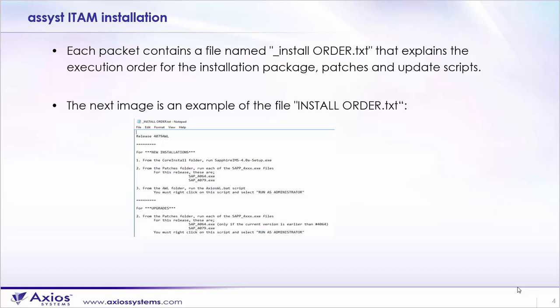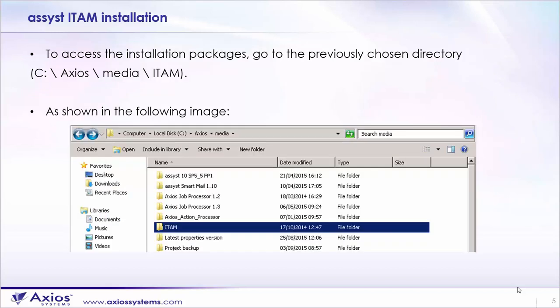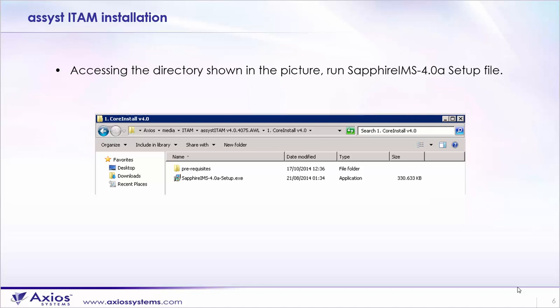We're not consigning assystITAM to your memory. There's a document, there's a script that tells you what you have to do in what order, and you can see at the bottom of this screen what we have to do. You will also notice ITAM would prefer that we run as administrator, so don't forget to do that. We have implemented ITAM on the C drive, in an area called Access Media, but again, not essentially do that, but it has to go on a unique server.